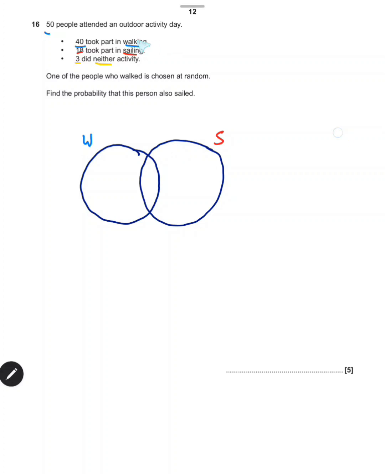So the problem with this Venn diagram, I've got 40, add 18, that's 58. And then 3 more makes 61. So this is 61 people. There should only be 50. So that there is 11 too many. And if ever you've got information for a Venn diagram, there's too many people, your too many people goes in the middle.